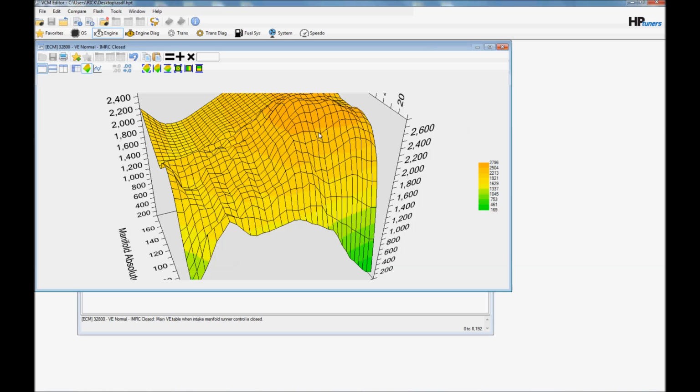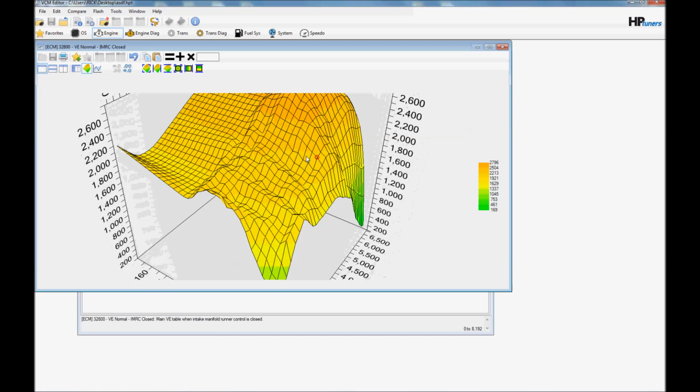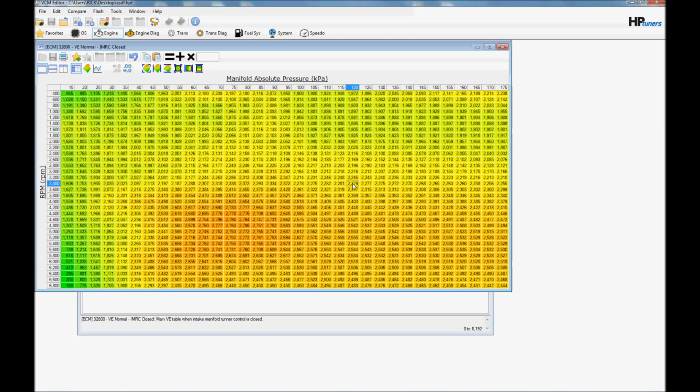So again, to get to this state, where you're tuning this, you want to go for a drive and log the LTFT values based on RPM and manifold pressure. So it'll be a function of those two parameters, and you'll get an LTFT value for each of these individual points. That LTFT value will then translate into a correction percentage that you will apply to the table. So if you're getting a 3% deviation here, you're going to increase this value by 3%, just like the MAF table, except it's a little bit more time consuming because it's two-dimensional.